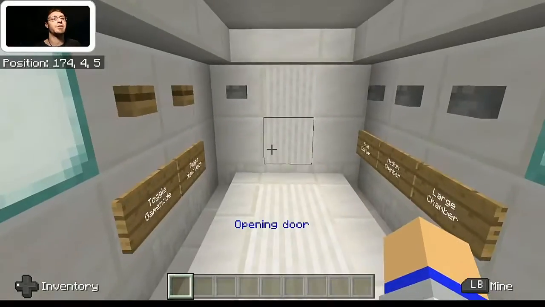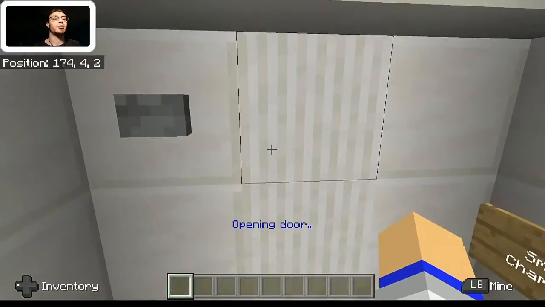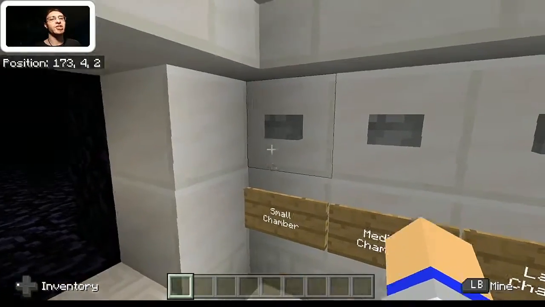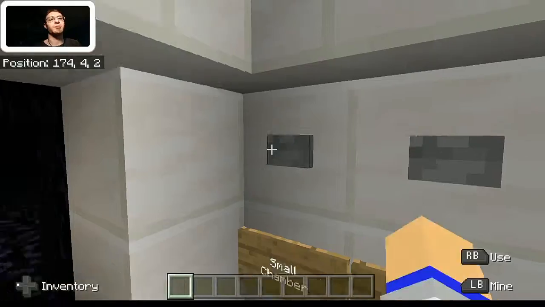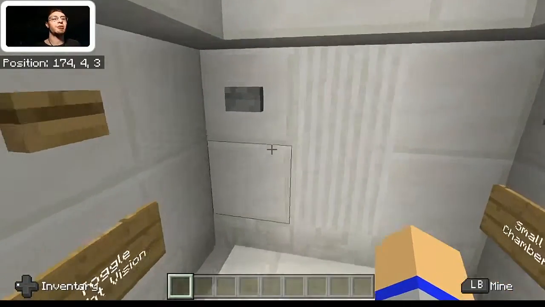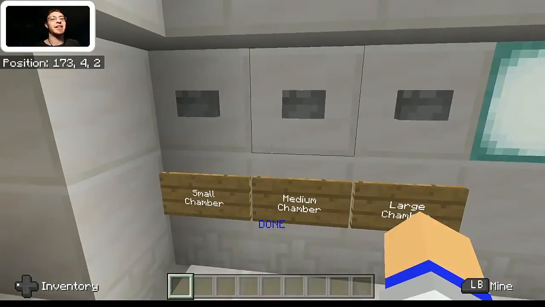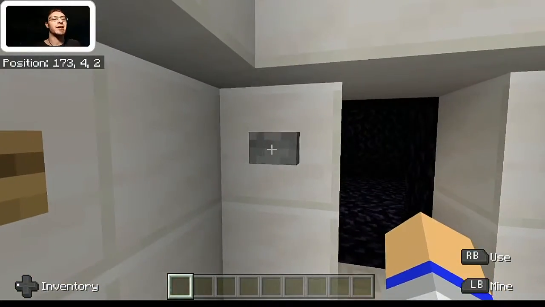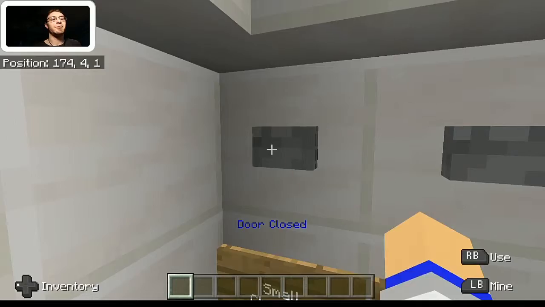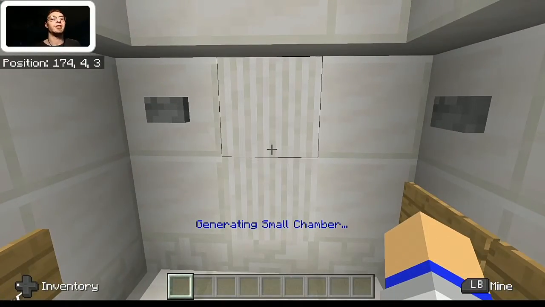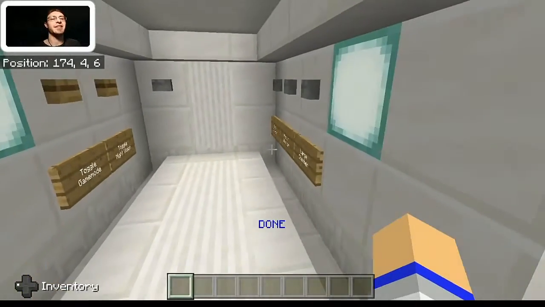So let me go ahead and open up the obsidian chamber door, which has not changed by any means. But what I did change is that if I go ahead and press one of these buttons, it is actually going to close the obsidian chamber door if I actually decide to change it, and it opens itself back up. If I were to close the door and do the exact same thing again, the door is gonna stay closed once it's done changing. I think that's actually kind of smart.